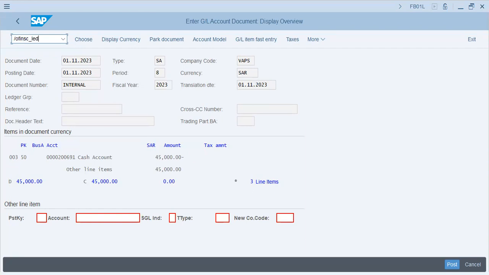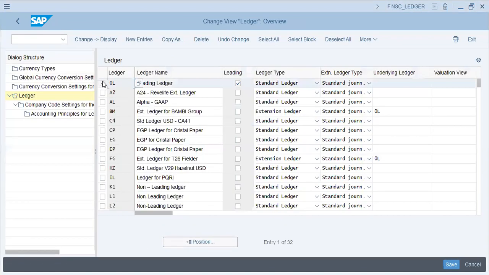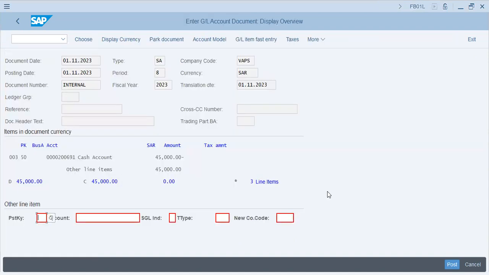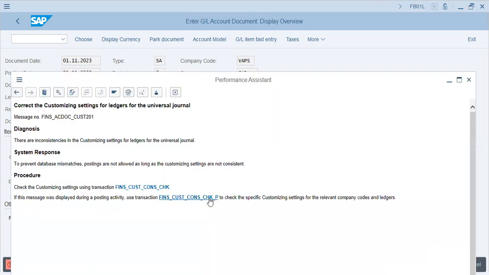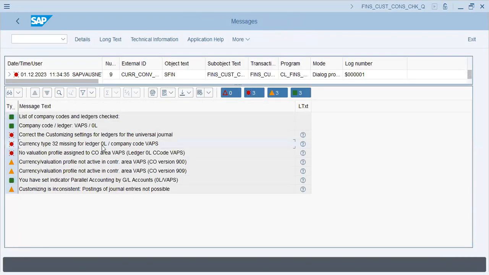In SC. Okay. Post. Currency type missing for 0L.